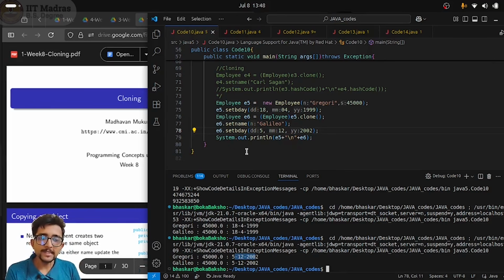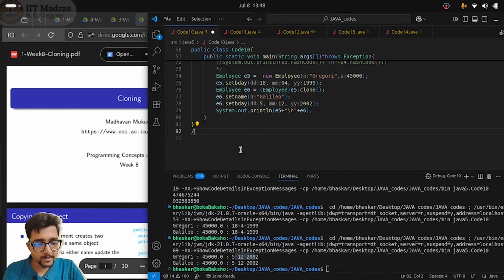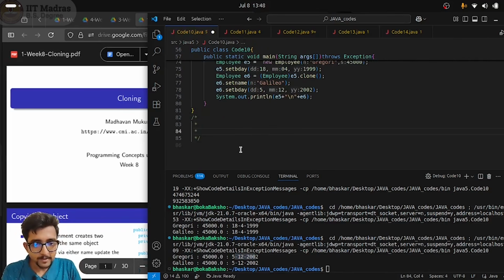For object type it is creating a new object, that is fine. What the clone method is doing is something like this. Let's say it is creating a new employee E6 and calling the new method. I'm just giving an example. Clone is not doing it by calling get name and all of that; it is doing it internally with its own working mechanism.